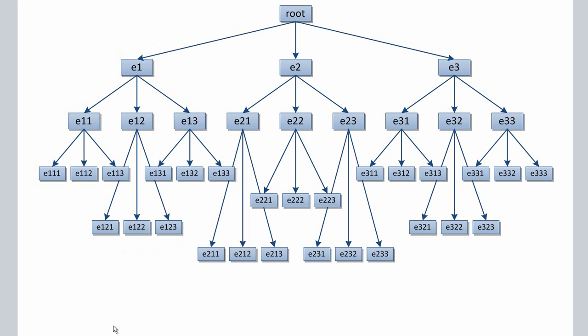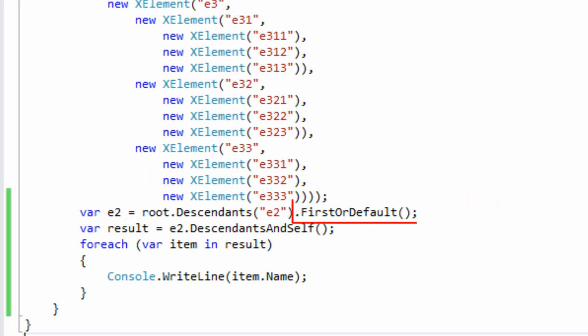After it looked through all the descendants of E1, it would go back up to the root, and then it would go to the E2 element, and it would find that element, and then the first or default method that we can see here would actually short circuit the query and stop the query at that point in time. That first or default method will take advantage of the laziness of the Descendants access method. Remember, we talked about laziness and eagerness in a screencast quite a bit earlier in this series, and it will stop that query.